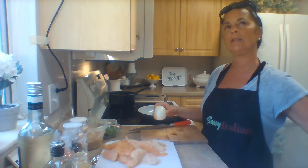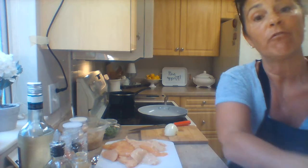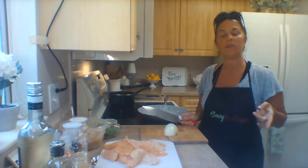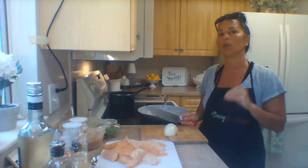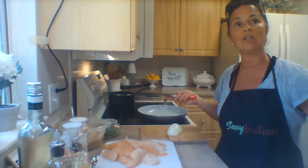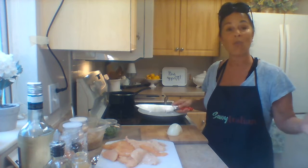Tomorrow night we're making jambalaya and beef quesadillas. If you're following along, I asked you to freeze half of the beef from our beef with broccoli the other night. You'll want to take that out tonight, then follow the recipe on the website under beef for crock pot beef nachos — you'll use those same ingredients to cook the beef in the crock pot during the day tomorrow, or defrost it tonight in the microwave.